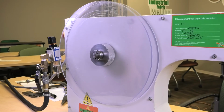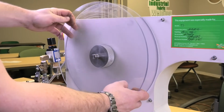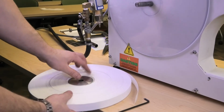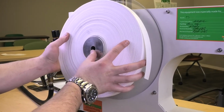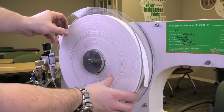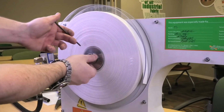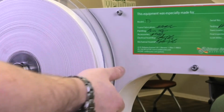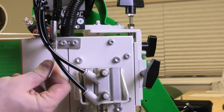We are going to be installing our webbing now. I'm going to take off this clamp collar, take off our Lexan disc, and also pull off our core. I'm going to place our core inside here. Sometimes it's a tight fit, but in the end, you want it to slide on just like that. Put your Lexan disc back on. Put your clamping collar on, and lock it down.